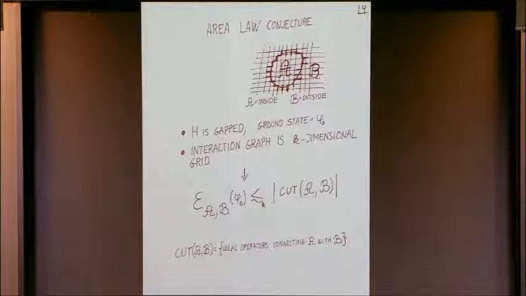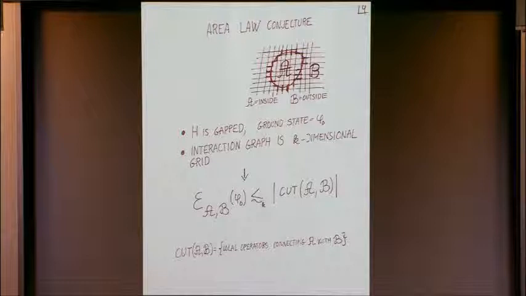And here this notation just means that it's within a constant factor. And the K is the dimension of this grid, because we can look at one, just a line, or a two-dimensional grid, or a three-dimensional grid. There could be some dependence on the dimension. But basically, it's the size of the cut. And notice that whatever dimension I am looking at, the area law always says the same: that is the size of the cut.